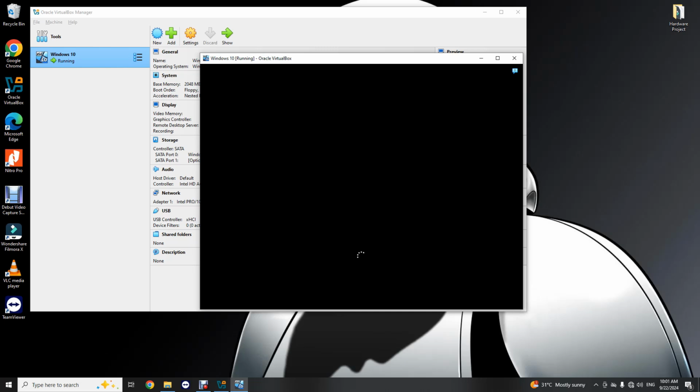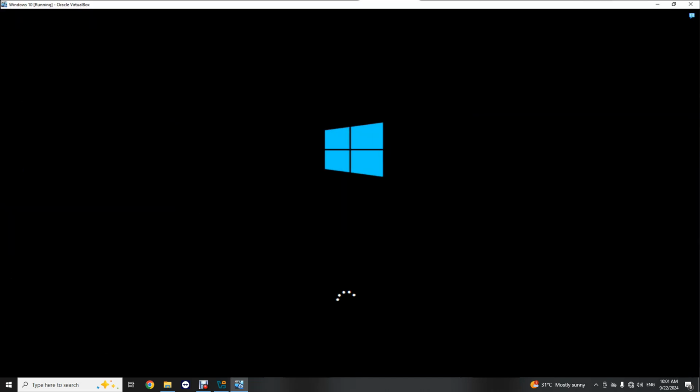Alright, so installation is just about completed. Let me see if I can maximize this window. We're starting services now, and once we've completed an installation, it's very important to ensure that it runs, so that you won't have any issues when you have to hand it over to your clients and whatnot. Alright, so we're just about completed.